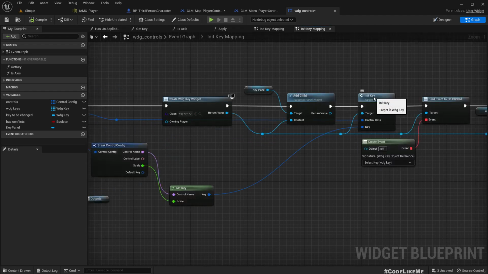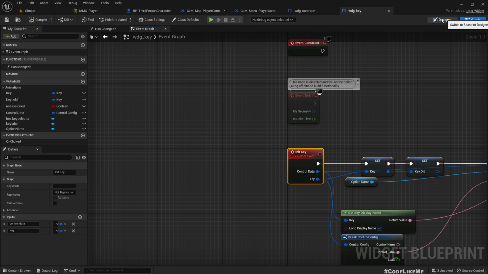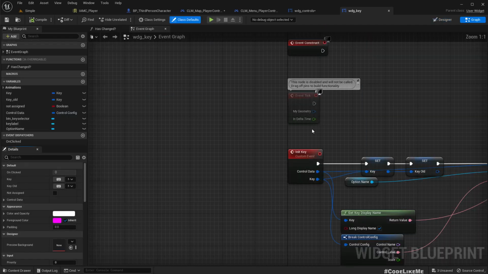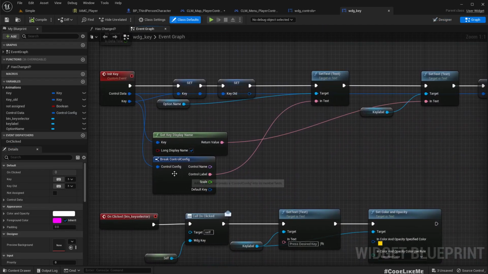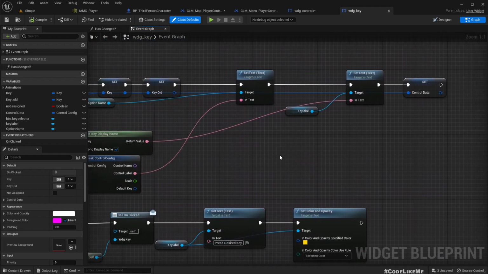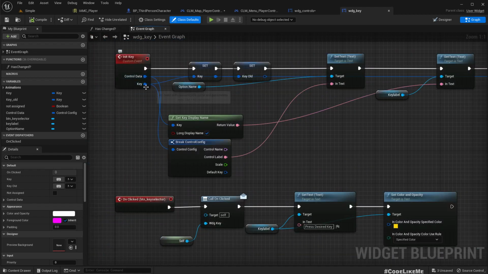Okay, here we have this init key. This is basically one row that contains the control name and the button name. When we initialize, we get the controller label, sorry, the controller control data and also the key. How do we get this key?